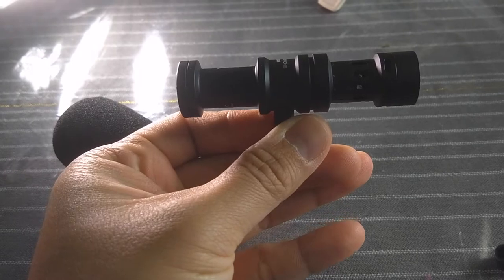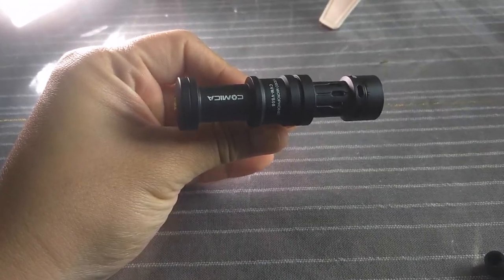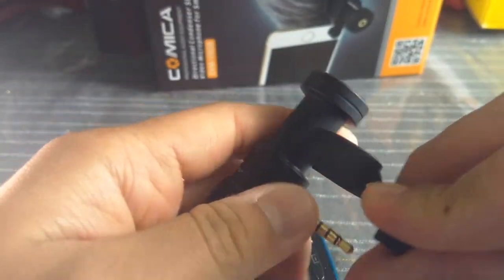Three things I do like about this mic is that it's lightweight and good quality. All aluminum, there's very little plastic on there. Number two, there's no extra battery that you need. It just plugs in directly to your phone. And number three, most of all, I think for its price point, it does improve the audio quality.